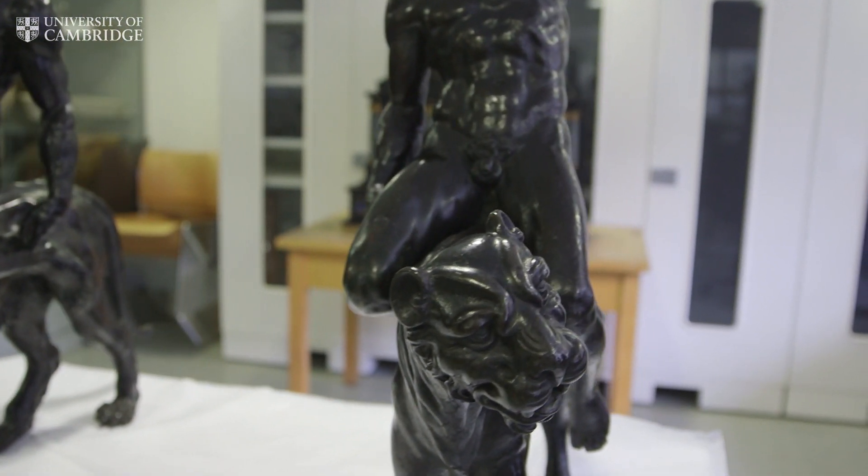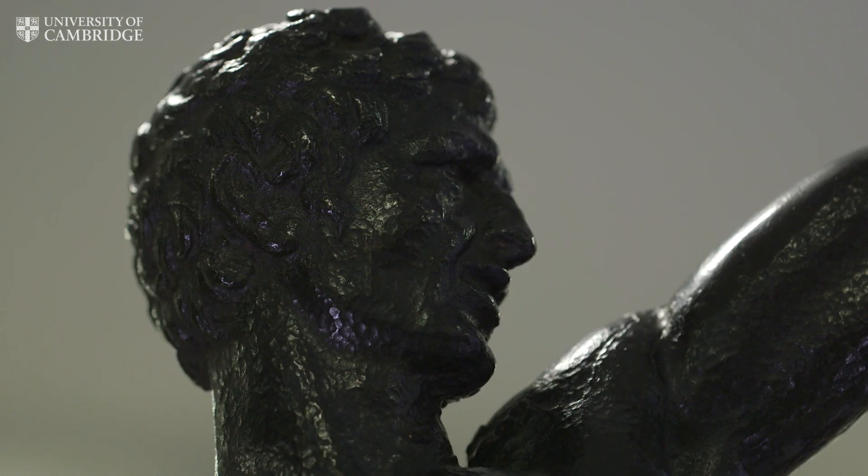The bronzes have been analysed by our colleagues in the Rijksmuseum in Amsterdam, and their research has shown that they are very very thick walled. In fact they tried to x-ray them and the walls were so thick that the x-rays couldn't penetrate, so they used a completely new imaging technique called neutron imaging. The scientists have said that this technical evidence regarding the facture suggests strongly that these are really late 15th or early 16th century castings.